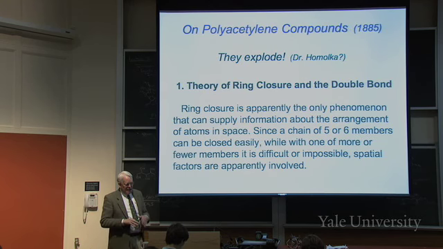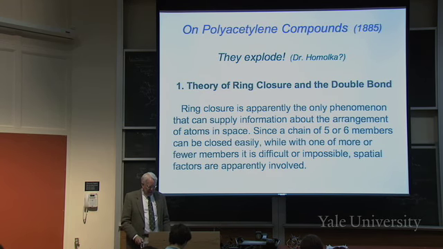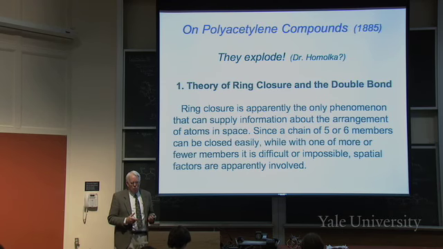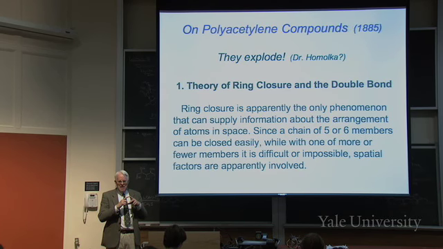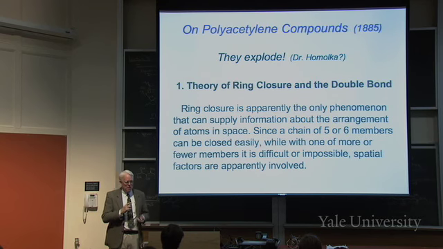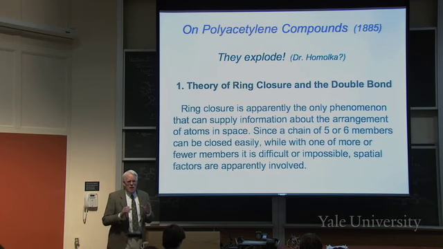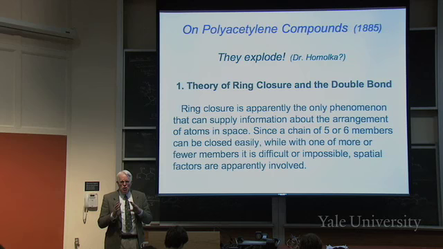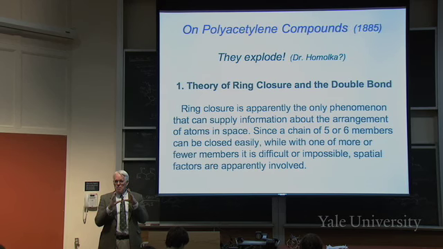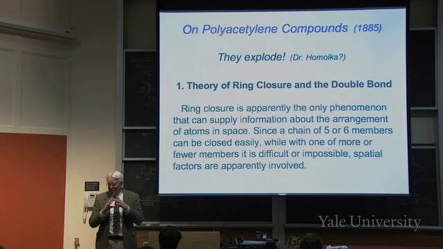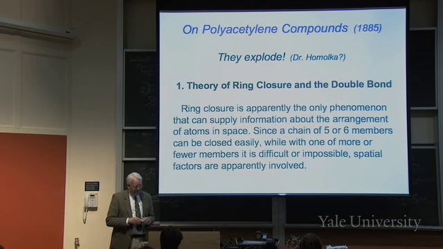So he branched out in this paper, and the very first topic was the theory of ring closure and the double bond. Now that seems a funny thing to talk about when you're talking about triple bonds, to talk about making rings and talk about double bonds. But what he says is ring closure, which was a popular synthetic goal at that time to make new kinds of compounds, was to try to make rings. They could make 6-membered rings, they could make 5-membered rings. In Baeyer's lab, they actually made 4-membered rings and 3-membered rings, right? Although that was quite a chore.